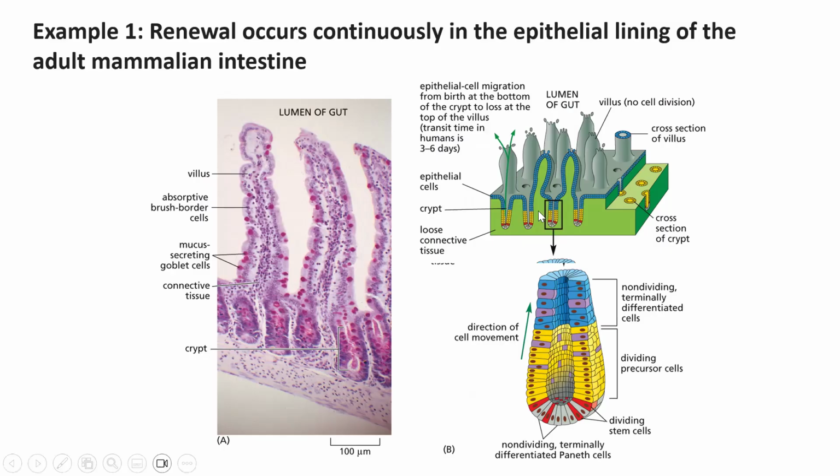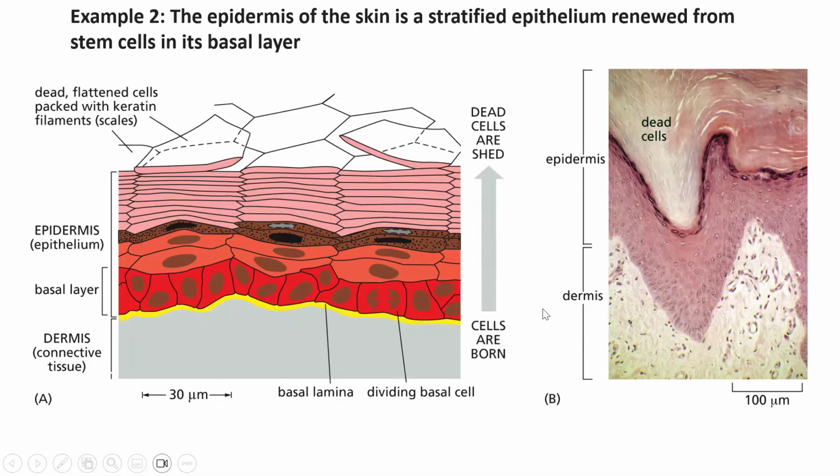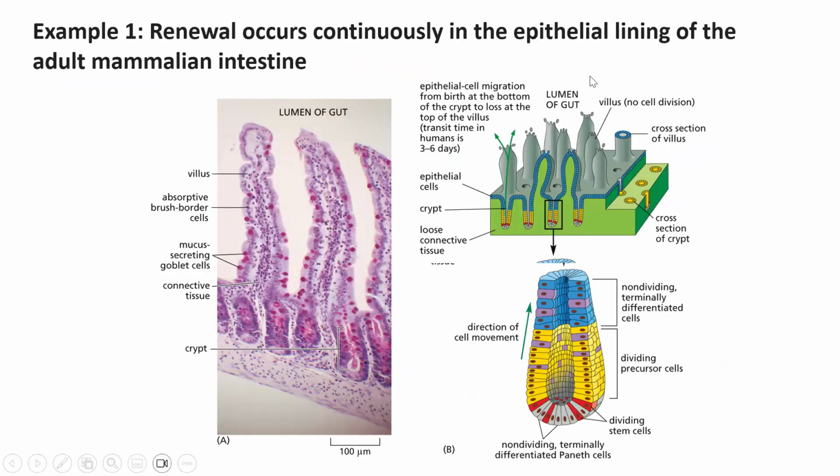And so if I look at these grooves and knowing that I have to replace this, well, let's look a little bit closer here. Inside of here, let me see if I can go any closer. Nope. Inside of here, if I look inside of one of these little crypts, what do I see? I see that at the very top in the blue here, these are the cells that have to be replaced on a very regular basis. These are the ones that are going to shed all of the time. So that means that if I have to replace up here, then I need to make sure I am making more constantly down here. So let's start down here.